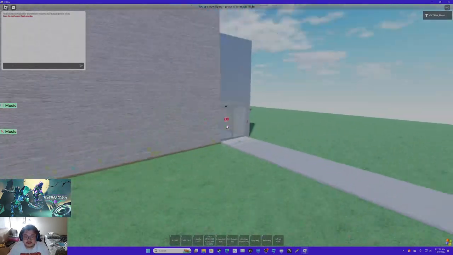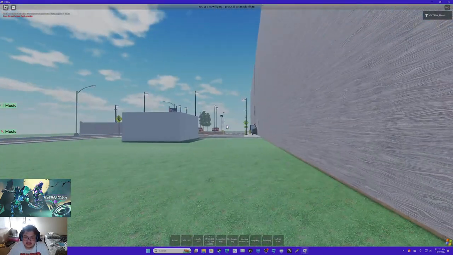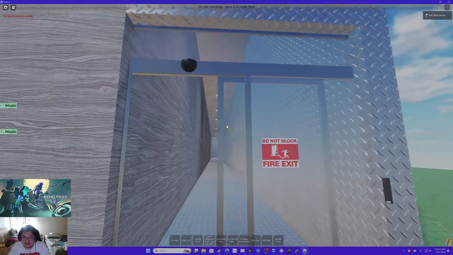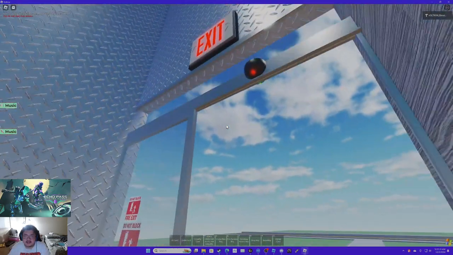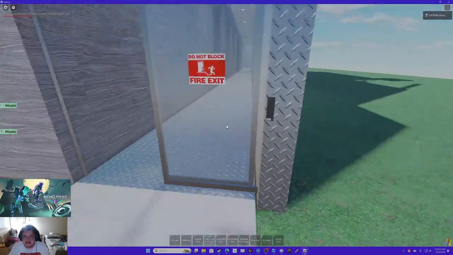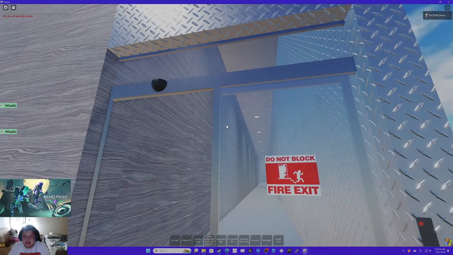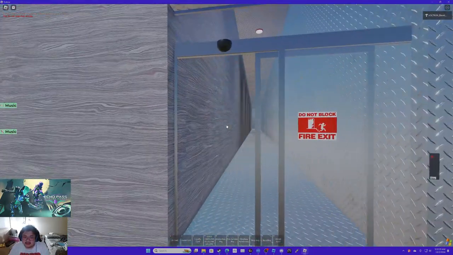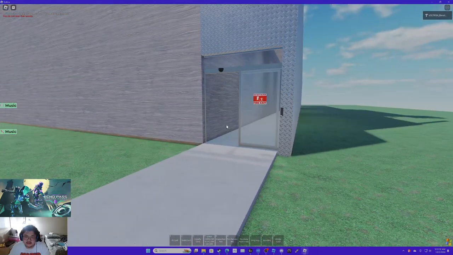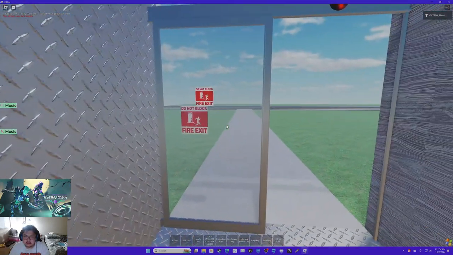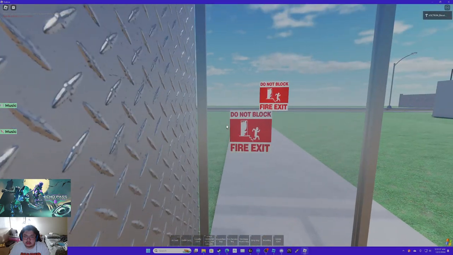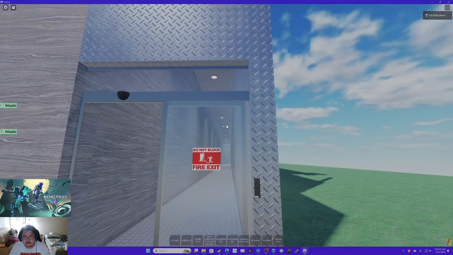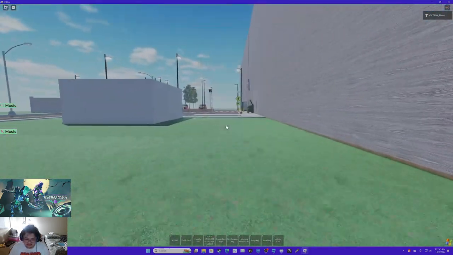The fire door here has also been changed. I used the one from over there because I didn't want to have to always do the conversion. Oh wait, I forgot to reconfigure the sensor. This is a fire exit door, so I need to reconfigure the sensor. But I bought it from over there, so I don't have to do the conversion again. You see, I did the fire exit thing there. Interesting. Yeah, I will have to reconfigure the sensor, I forgot to do that.